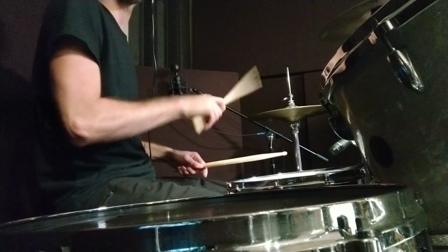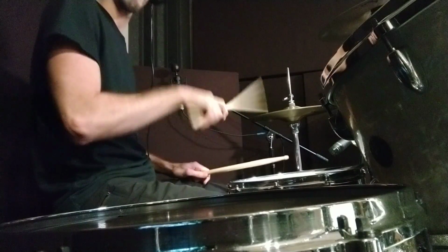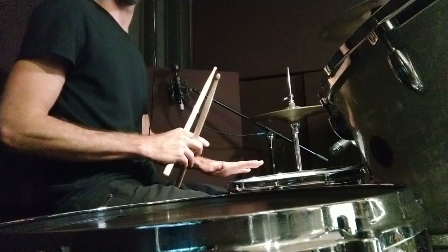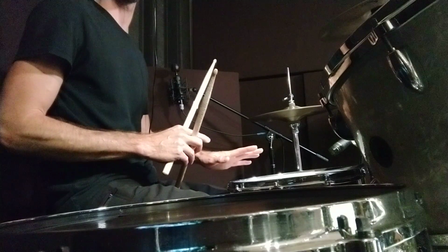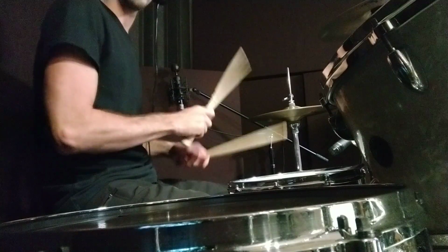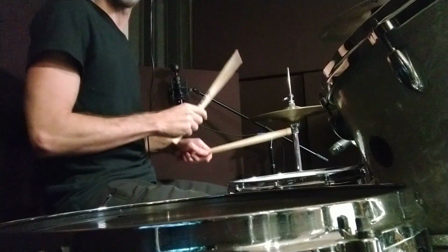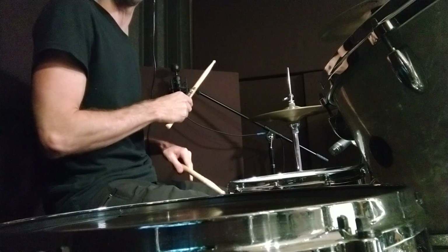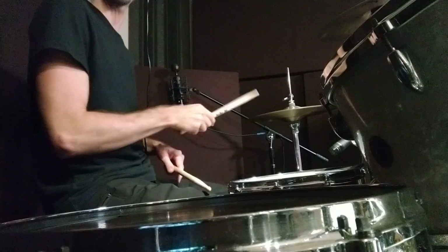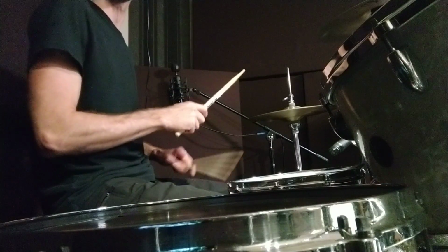It changes from that to a beat where the snare drum is less frequent, right? One E and a two E and a three E and a four E and a one. So normally there'd be a snare drum on beat four, right? But in the beat that you know so far, there's a bass drum on beat four, right? One E and a two E and a three E and a four, right? So instead of the snare.